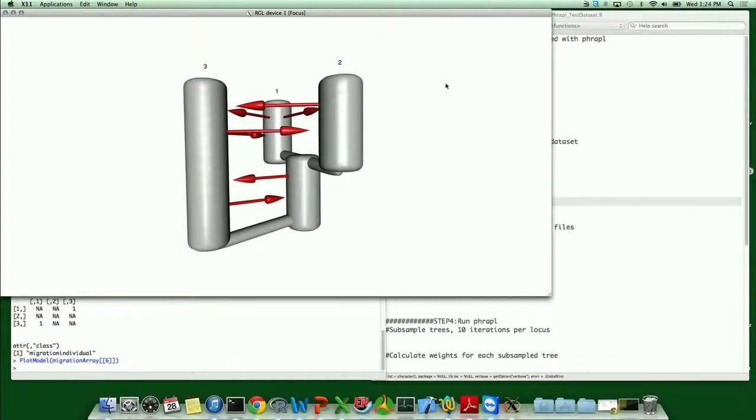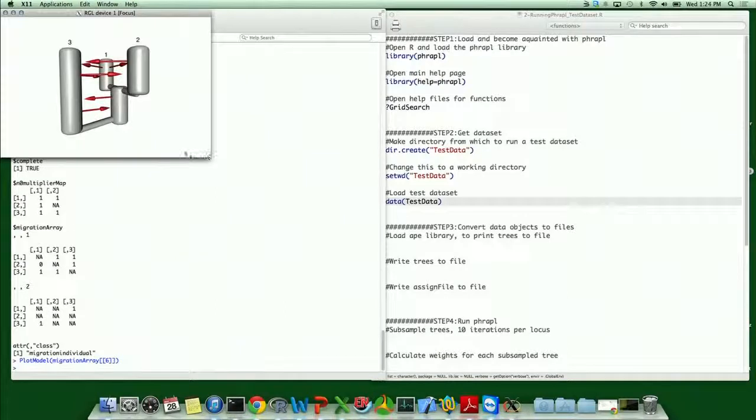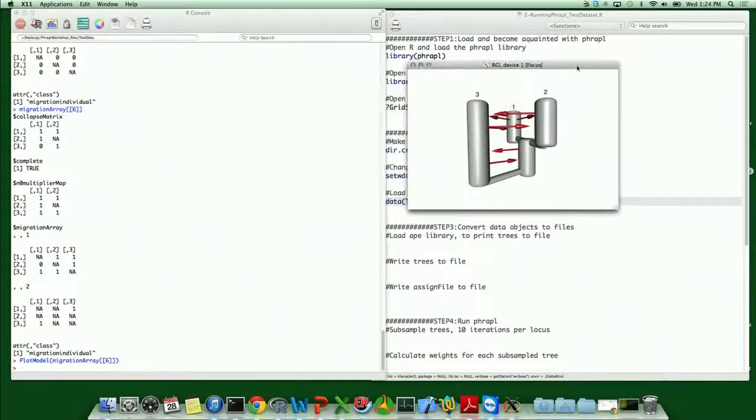Can you explain again the direction of the gene flow? In the migration array table? Yeah. So you're looking at all of them. The way these tables work is, this gives migration from the row population to the column population. So these are all NA because there's no migration from 1 to 1, that makes sense. So migration from 2 to 1 is given here, and migration from 1 to 2 is... Yeah, there's no migration from 2 to 1, but everything else.